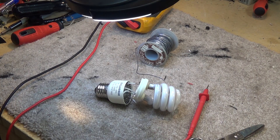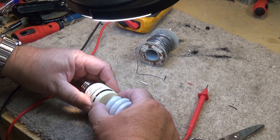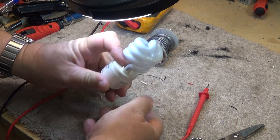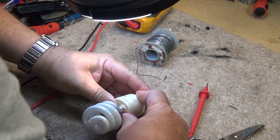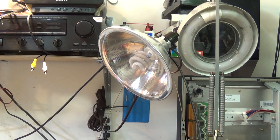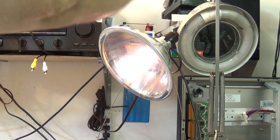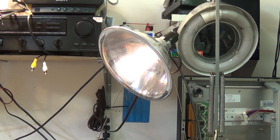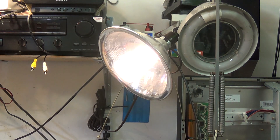We've now reconnected everything. We'll push the bulb back together and snap it in to see if this thing will actually light up. Moment of truth — does it or doesn't it work? Well, it sort of works... it's flickering. Now whether this is going to come up to full brightness... oh, there it's starting to catch. Hey, look at that — it works!